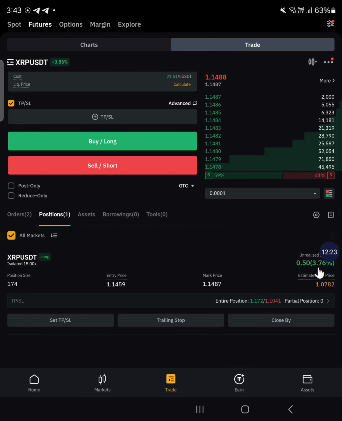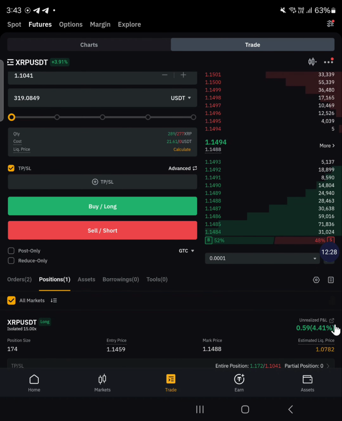You can see that I have already made some small movement. I can just click on this unrealized P&L. You see I've made like 4% of the amount in the markets, right? So the more leverage you put in the market, or the more the quantity, the more money you're going to make. So these are some of the simple calculations you can use to enter the markets.